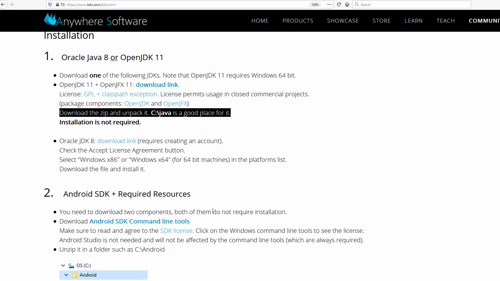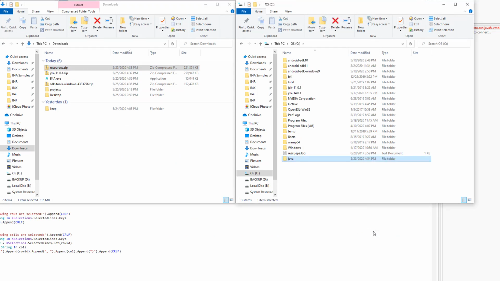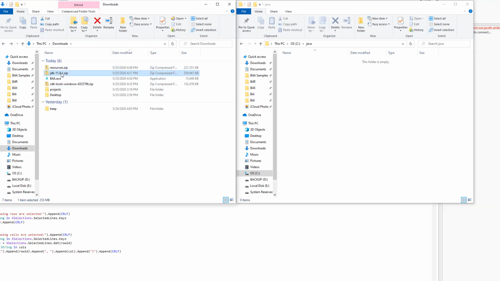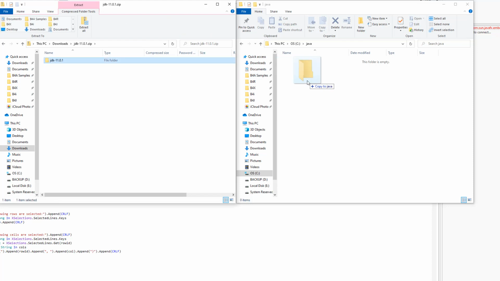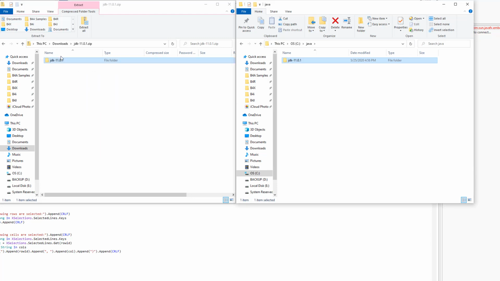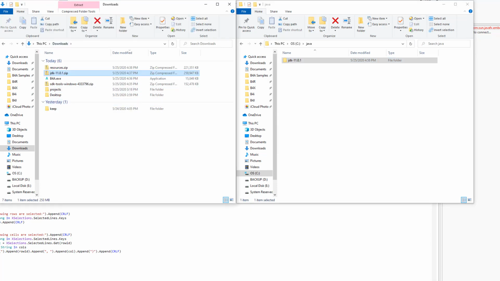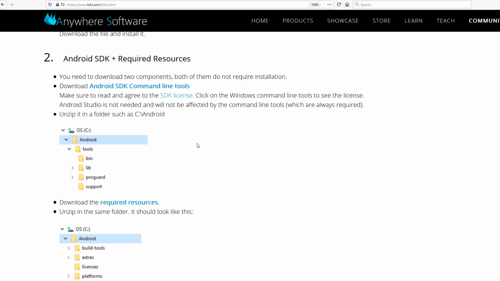First one is to unzip the downloaded JDK and put it in this path. So I'm creating a new folder, Java. Now we will unzip the Android SDK command line tools.